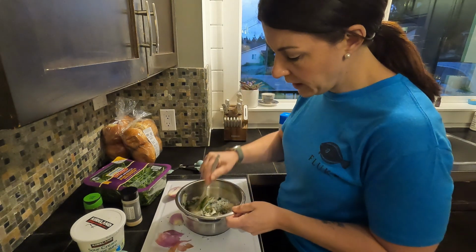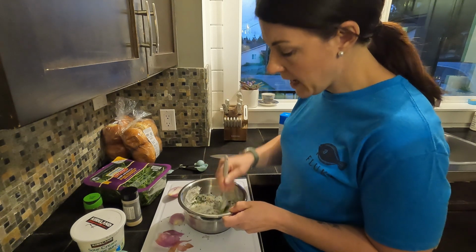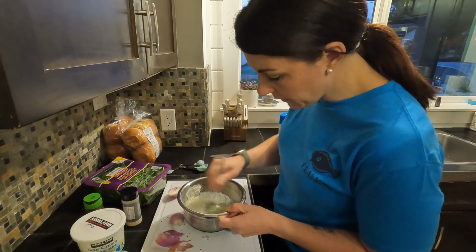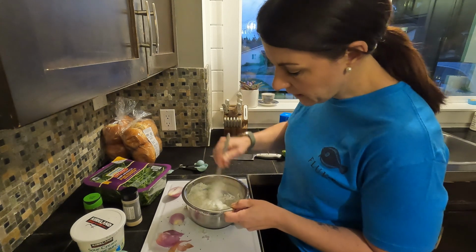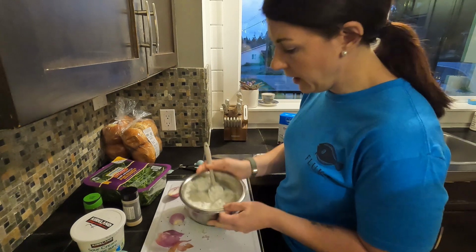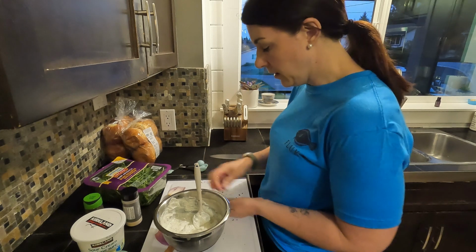Okay, that's all the ingredients, and we're just gonna give it a nice mix. You can add a little bit of cayenne pepper or chipotle if you want for a bit of a kick, but because we've got the kiddos, we're not gonna do that. I would like to try it another time though. Oh, this looks so yummy. All right, there's your dill dip. Pretty quick and pretty simple ingredients.